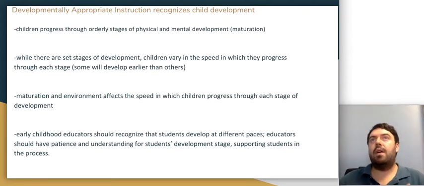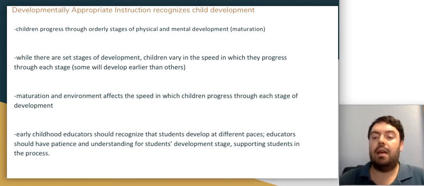So students progress through the different stages at different times, and as educators, we need to be patient and consider what level students are at in terms of their physical and mental development, and we can support those students and differentiate our instruction to meet those students' unique needs so that they proceed through the different developmental stages.